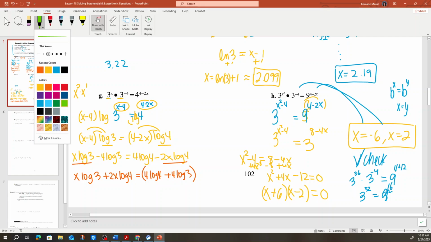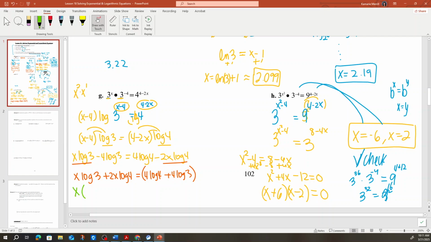What would I need to do so that I can get this number combined and have it all like something x? You technically factor out an x, which is the same thing as me adding them, okay? I'm adding log of 3 with this 2 log of 4. That 2 stays with that number. So 2 log of 4 once I pull that x out. And then this number gets to do what to both sides? Divide. And that's the strategy every time.